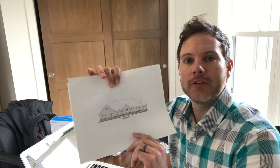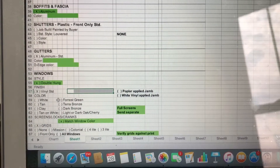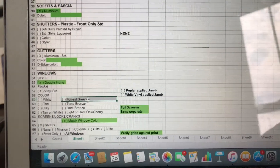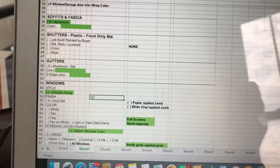The blueprint will also have the rest of the information you need to pre-fill the selections form. You'll need to refer to the blueprint for things like whether there's a whirlpool, a tile shower, how many fireplaces, a covered screen porch, and things like that. On the selections form there are all kinds of different selections to choose from. If they choose white for the windows, you can remove all the other color options — it reduces confusion and clutter. Highlight in green the selections they make.